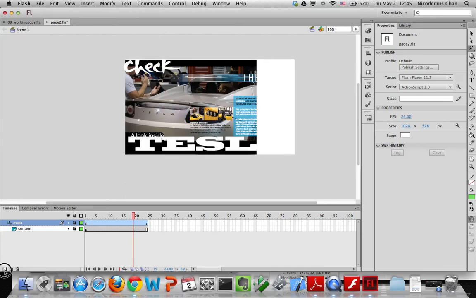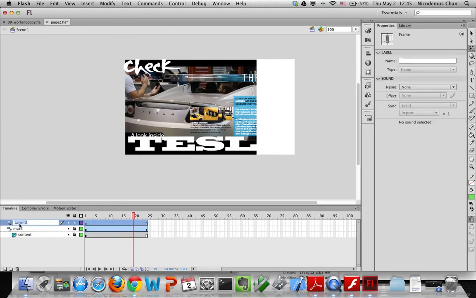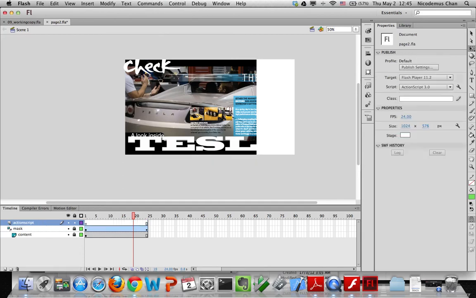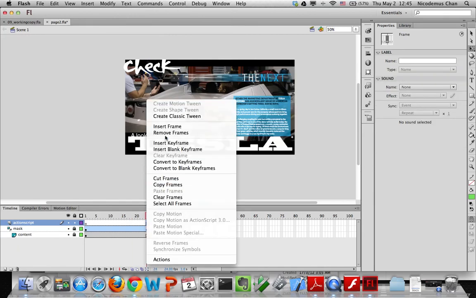Now that we've done that, let's create another layer. We call this action script. And at the end over here, we are going to insert a keyframe.